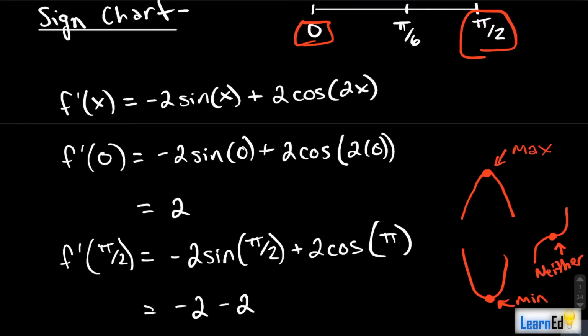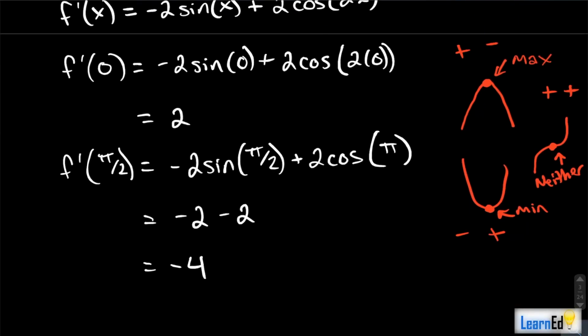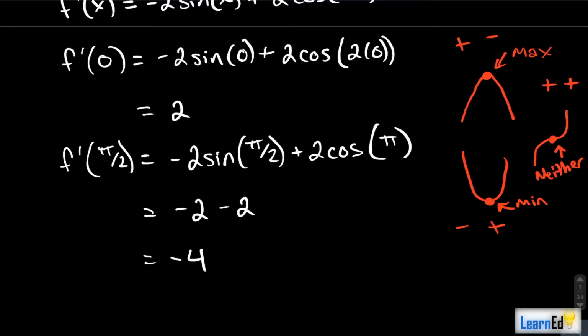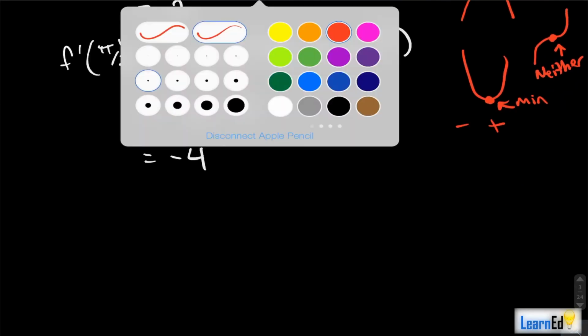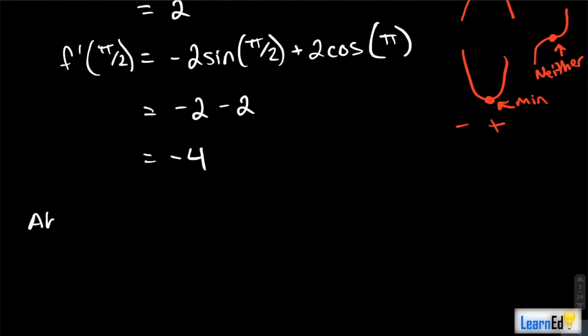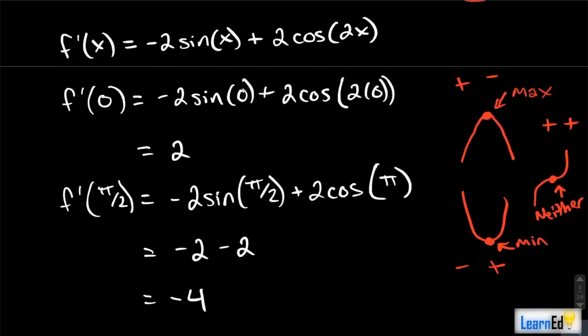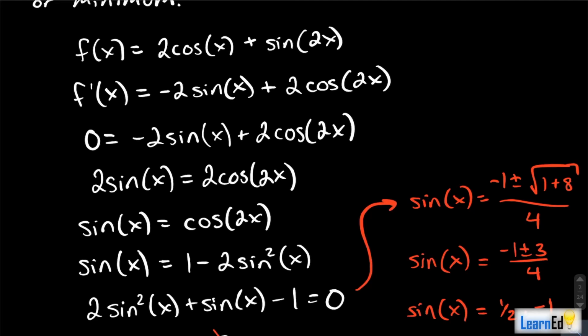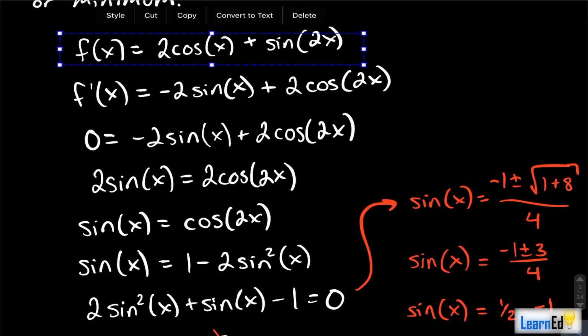Okay? So that's the idea, right? This is positive to negative, this is negative to positive, and this is positive to positive, but the same graph flipped would just be negative, negative, which would also be neither. Okay, so we know that there is a max, and that would be an absolute max. And I'll talk about that in just a second once I finish writing this down. We have an absolute max at f of pi over 6. I'm going to write it like this so I can include both the x and the y points. I just like writing it this way. We'll plug in pi over 6 to our original function to complete this.